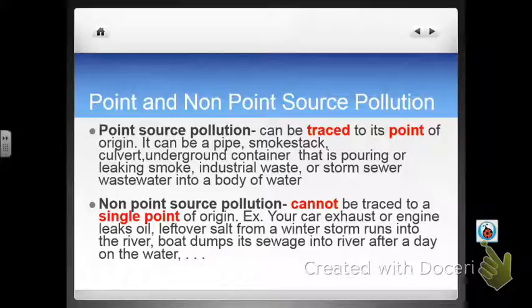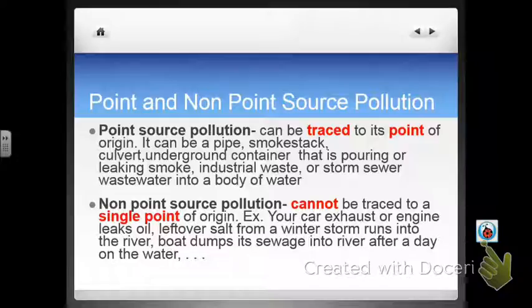Non-point source pollution, I can't ever figure out who caused it. Your car exhaust, you drive down the road, exhaust comes out of your car because your muffler's not working. Your oil is leaking because you need to have some repairs. Heavy rainstorm, you drive down I-40, you leak exhaust, you leak oil. It all settles down on the highway. We have 10 inches of rain tomorrow. It washes into the stormwater sewer and ends up back in Crabtree Creek. Who's going to ever know where that oil or carbon monoxide came from? Never trace it back to your car.